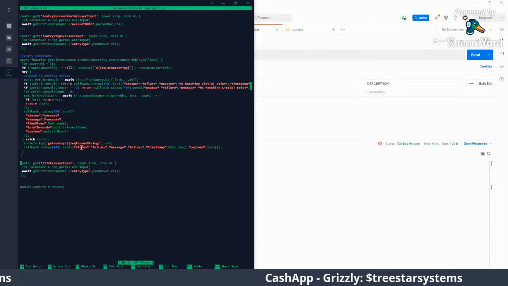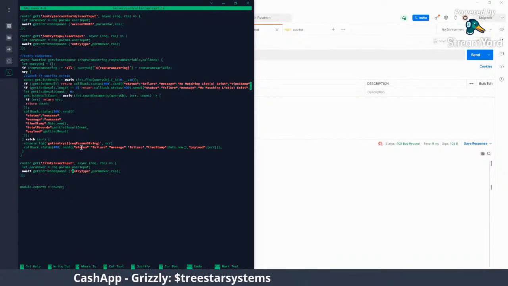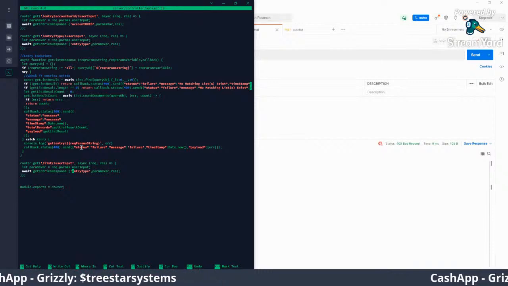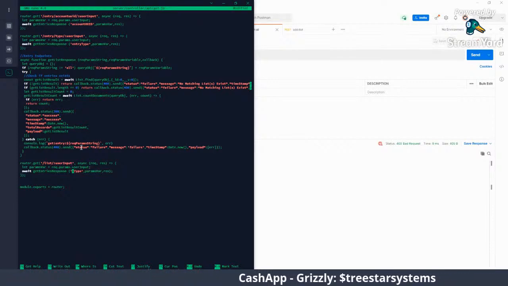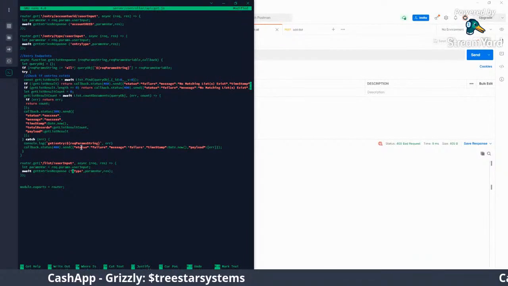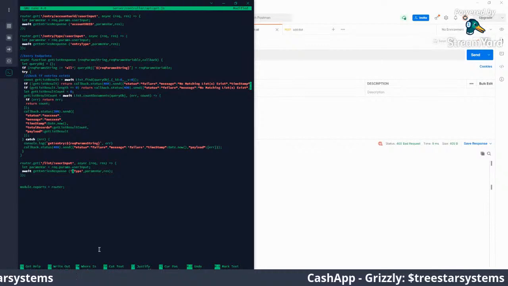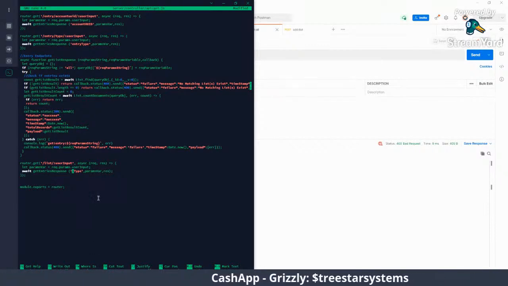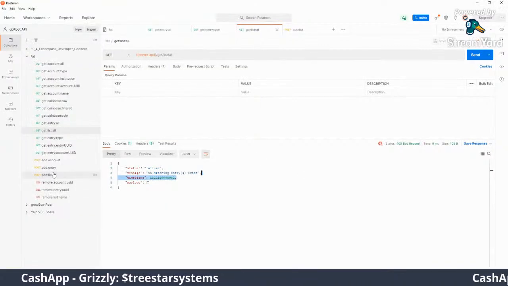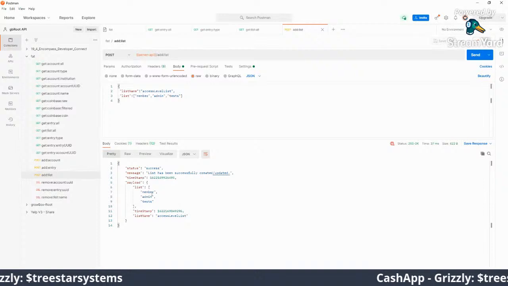Slash list. Get entry list, entry type. We're passing an entry type. We're going to do entry type. This entry type is request param string. So it should be a list. Let's go back to our add list. It should be list.